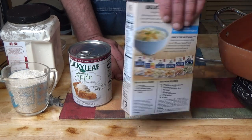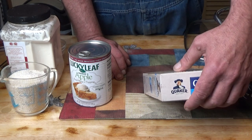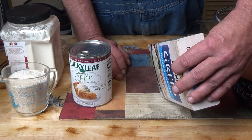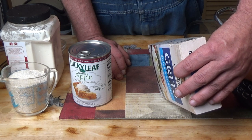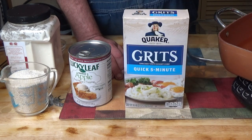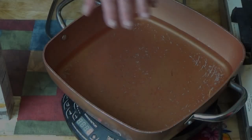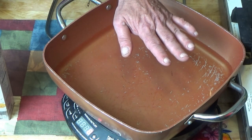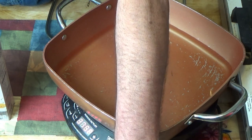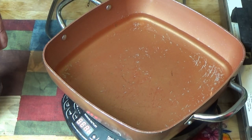The first thing I do is follow the recipe on the box. We're going to end up with 12 servings total, but we're going to follow the instructions for 4 servings on the box and see how much that gives me. Then we'll make some more to get to our 12 servings. I have 4 cups of water in my skillet. We're going to bring that to a boil on maximum sear and cook it according to the directions.